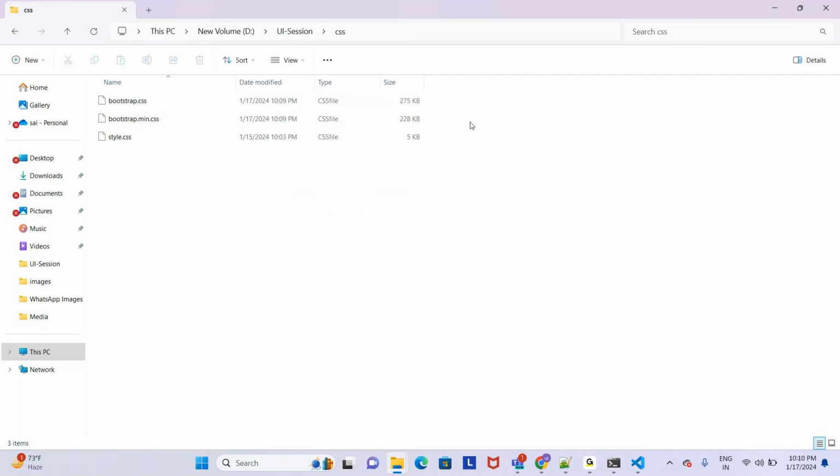Those styles may or may not match your actual website requirements. The color palette or the color combination may or may not match the Bootstrap default styles. So for that you definitely need to customize it in all the ways.